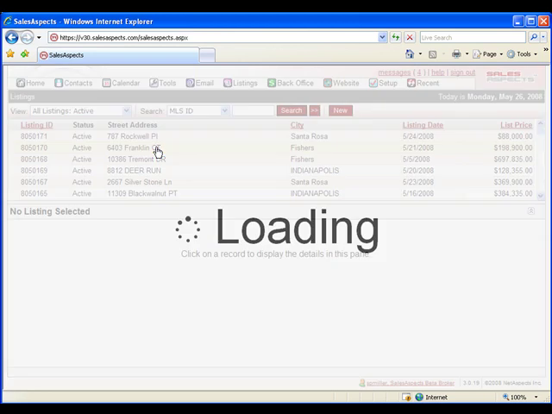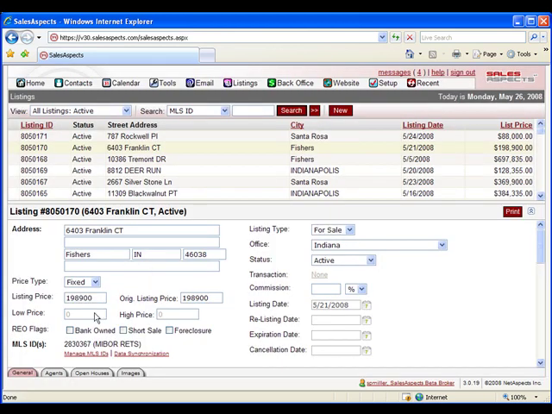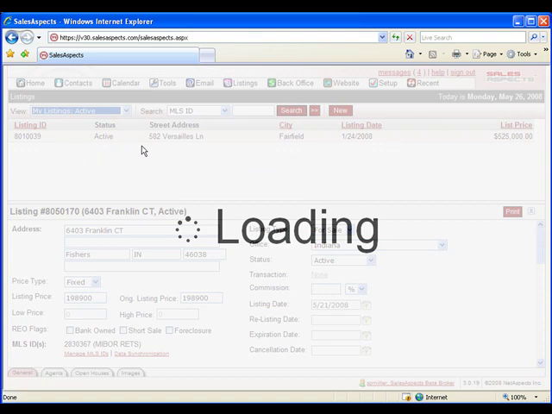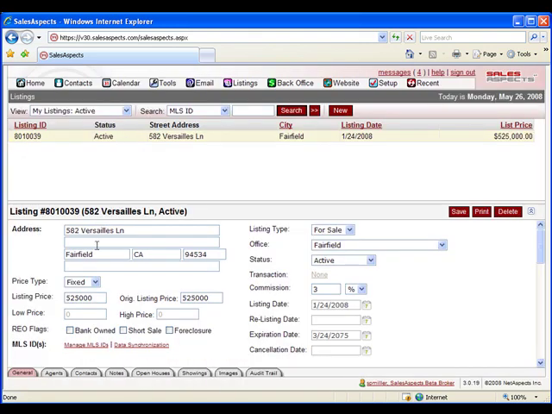demonstration mode. Once you get into the listing, you can see all of the details about it, who the agents are, if there are any open houses or any images scheduled. And if you look at your own listing, you'll see that you get a little bit more detail in here as far as who the contacts are, homeowners, and that sort of thing.